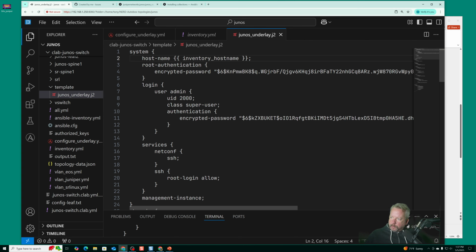It's not highlighting, so I might have forgotten something, because it does have the Jinja syntax highlighting, but it did not color code this. So it makes me think maybe I forgot something. So let me check that out.